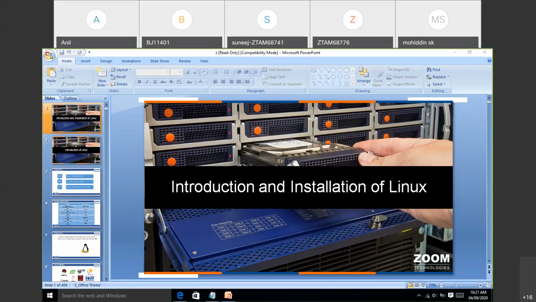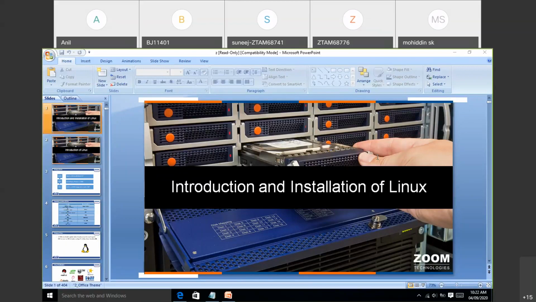So which flavor are we going to discuss? Red Hat. In Red Hat there are two versions, free and commercial. Free is completely free. In that they are using the series Fedora, and in the commercial they are using the series with the name RHL, Red Hat Enterprise Linux. So RHL will have more features compared to Fedora. Fedora is suitable for home purposes, whereas RHL is for industry purposes.